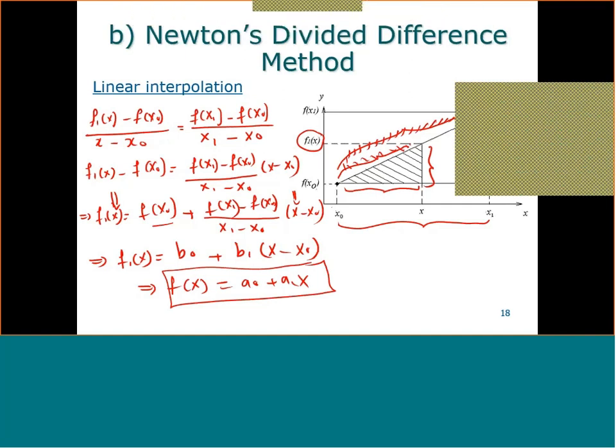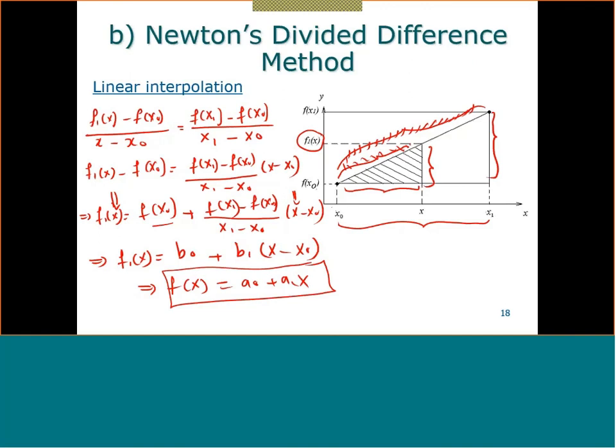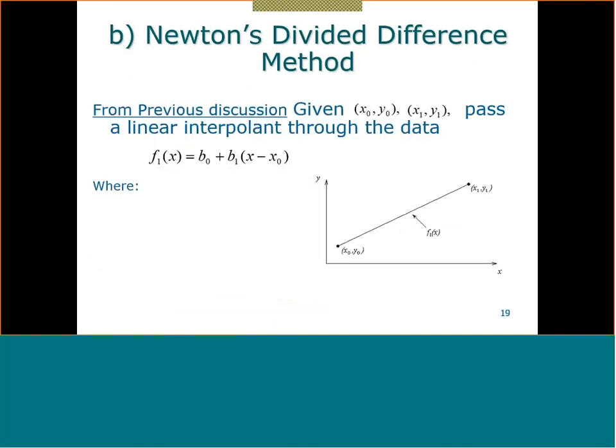Okay, now we have written that. Now the difference between this formula and this formula is that this one I can get directly in one step. Here, if you remember, we have to solve two equations to find a0 and a1. And here, no, you will see that it is just one step. It's a little bit in a different format, but we'll show you that these two formats are equivalent to each other. Okay, so now just to sum up what I did, this is for the linear interpolation.